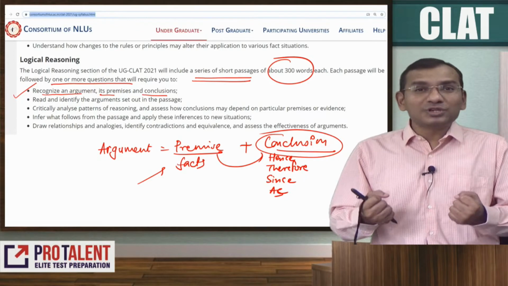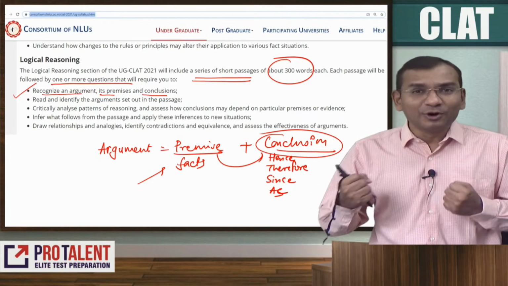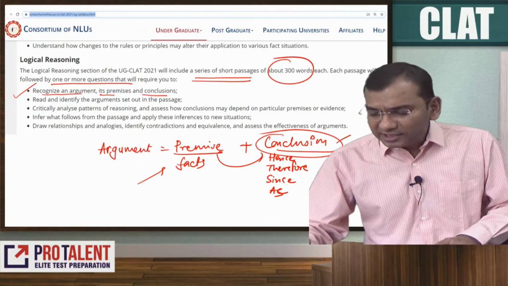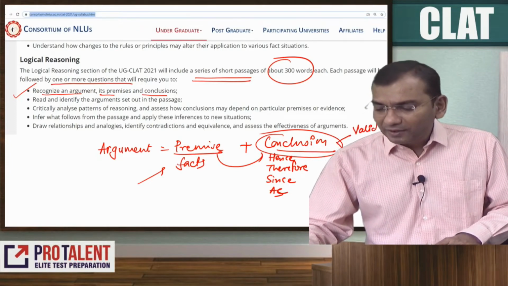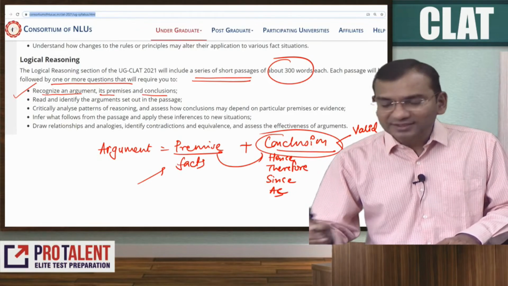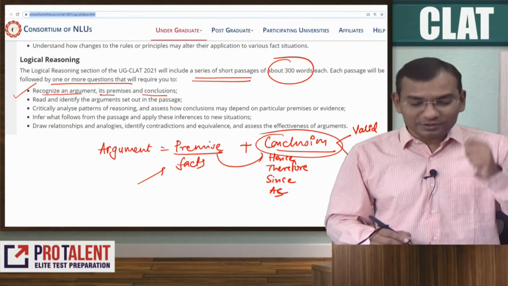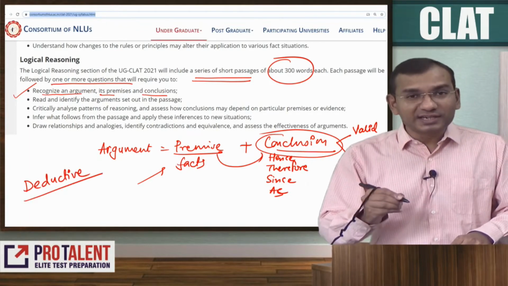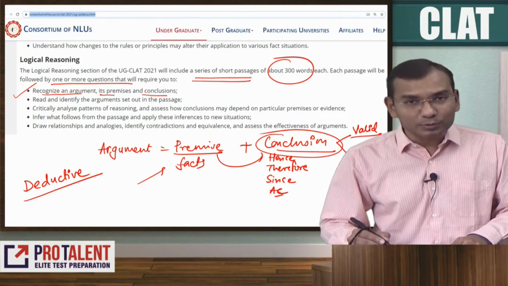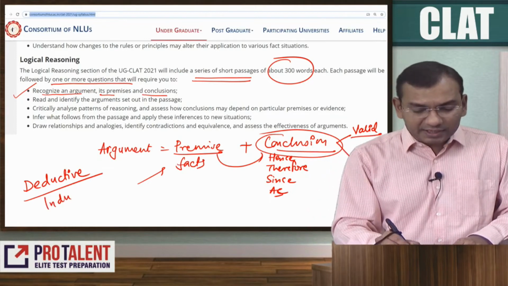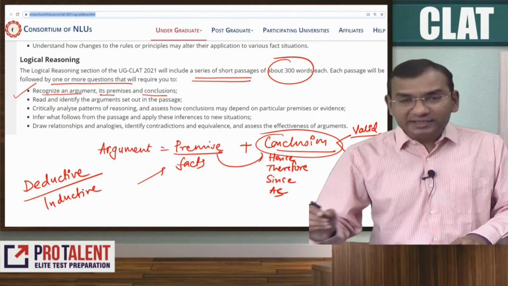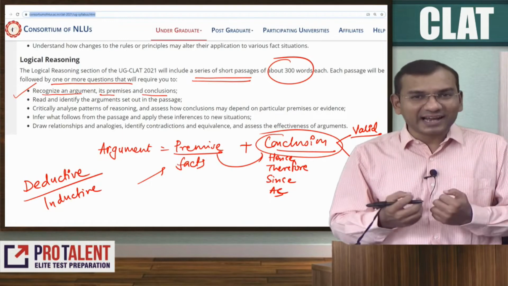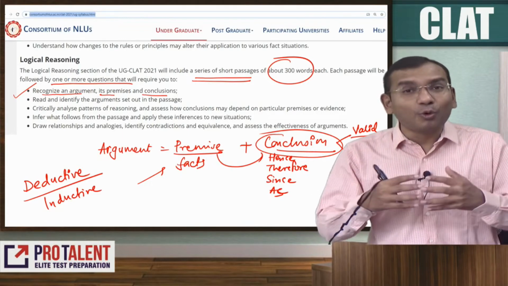Now the point is whether my conclusion is a strong conclusion or not is very crucial. There are two kinds of things to be understood: either the conclusion is valid or it is a strong conclusion. Validity of a conclusion goes by deductive reasoning. When you are working on deductive reasoning, you have the validity of a conclusion. When you are working with inductive reasoning, it is all about a strong conclusion. So what happens is we are going to have an overlapping of things.